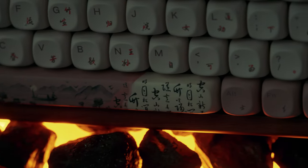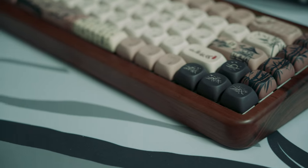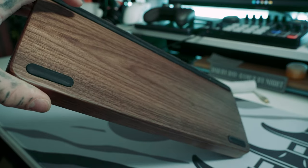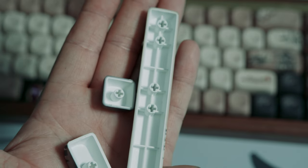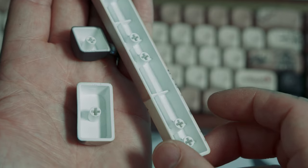The keycap features the complete poem Autumn Twilight in Mountain Abode, alongside stunning Chinese landscape paintings. Crafted from exquisite walnut wood using CNC precision, which gives this keyboard elegance and durability. The keycap is made of PBT, and the legends are made through a dye-sub process, which is one of the most durable inscription methods to prevent wear or discoloration with use.